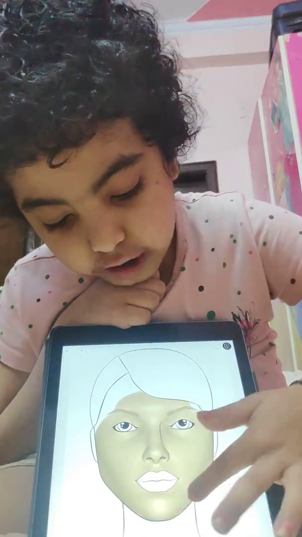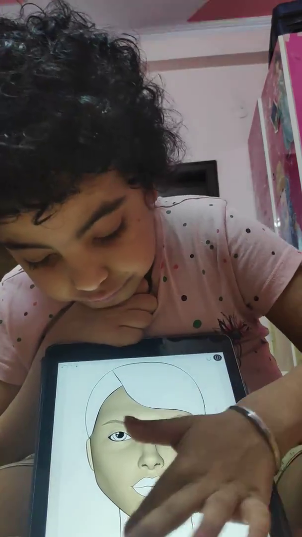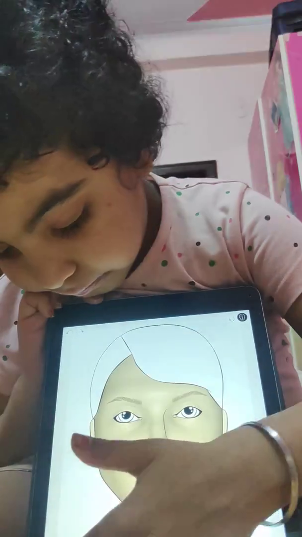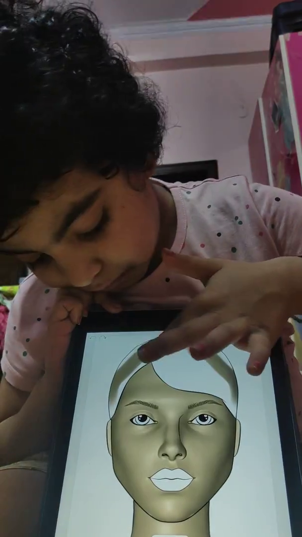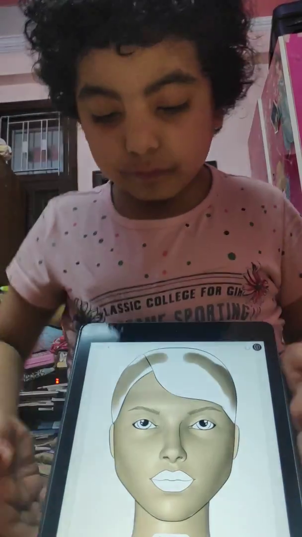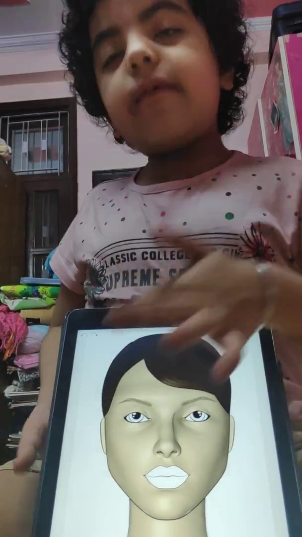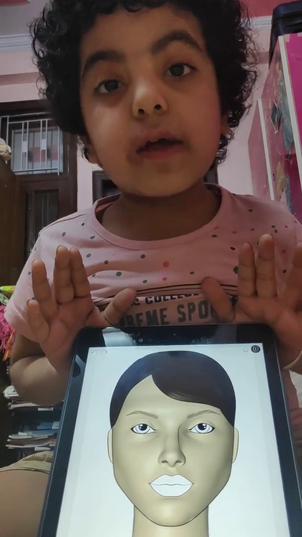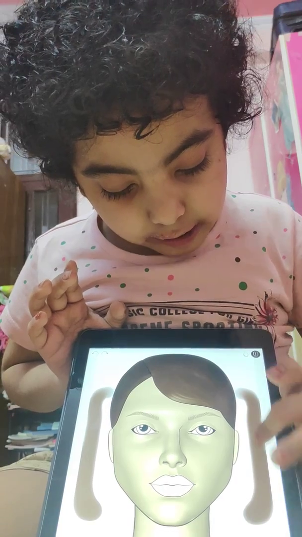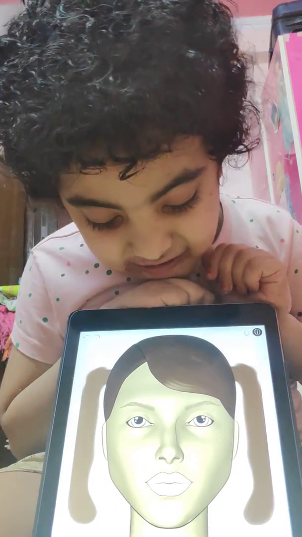I choose mirror mode so it will work like this. Nice. Oops. Yeah, I will do her braids, okay? Make her braids like braid. Nice.